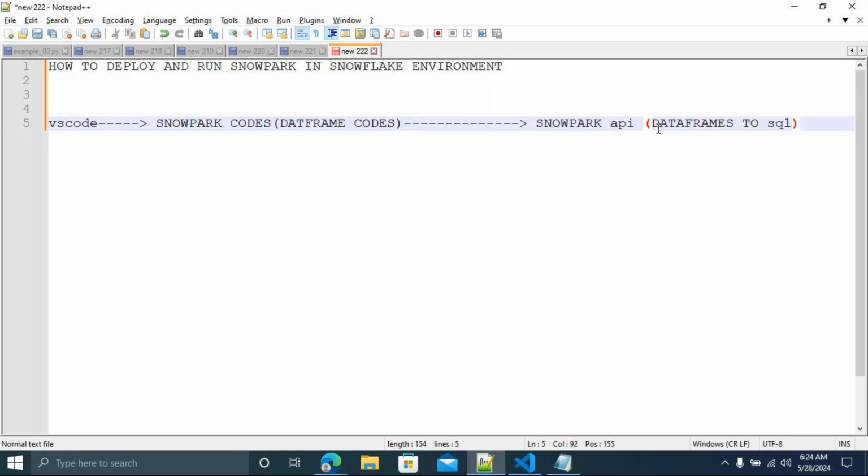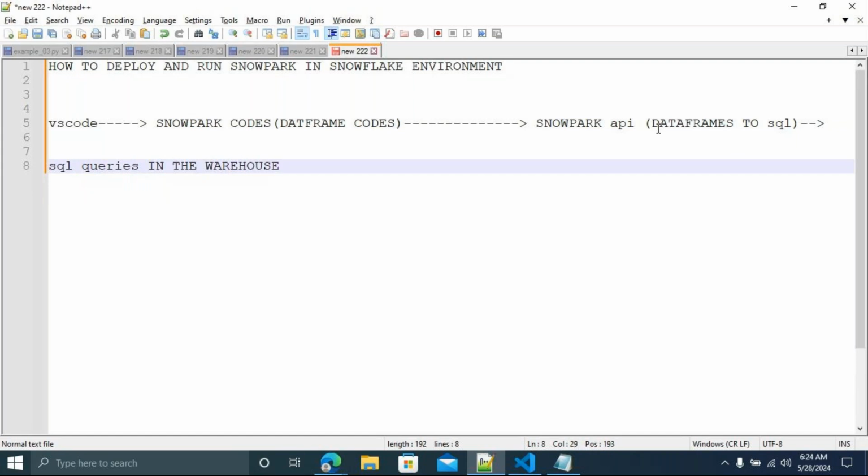Once it converts the data frame to SQL, it will execute the SQL queries in the warehouse. This warehouse will be in the Snowflake cloud. It's one of the computing engines that executes queries.